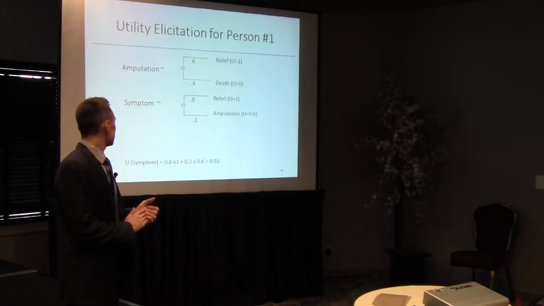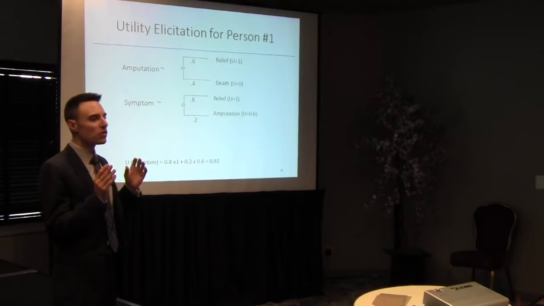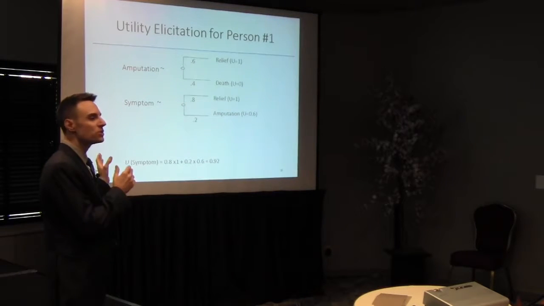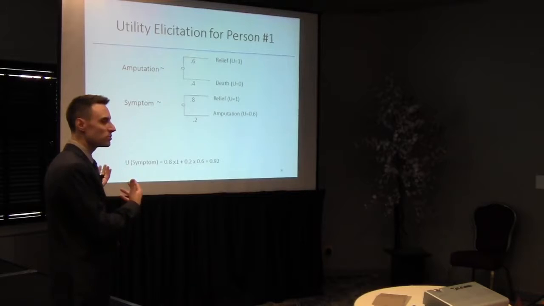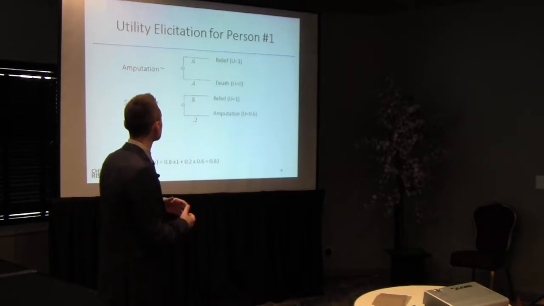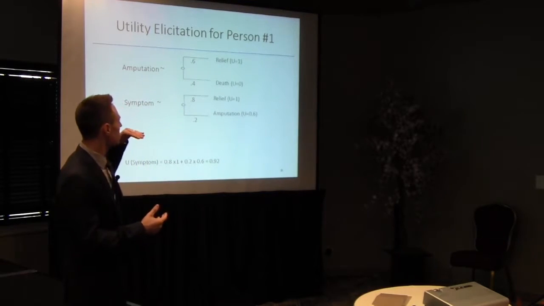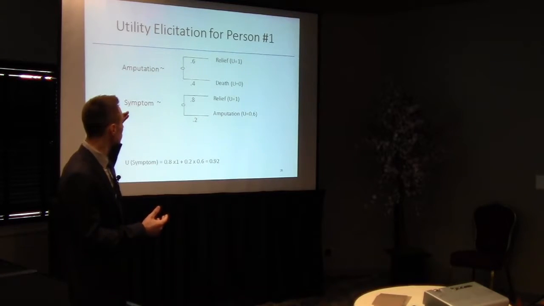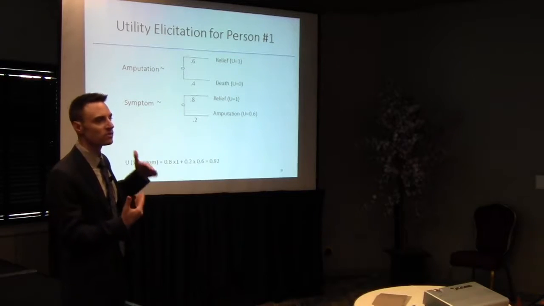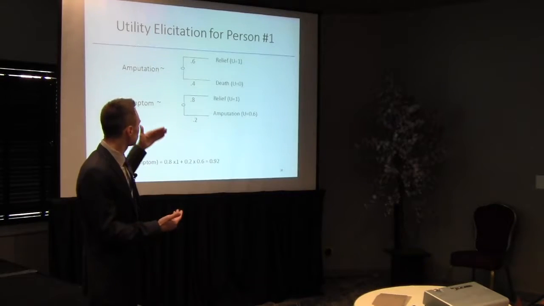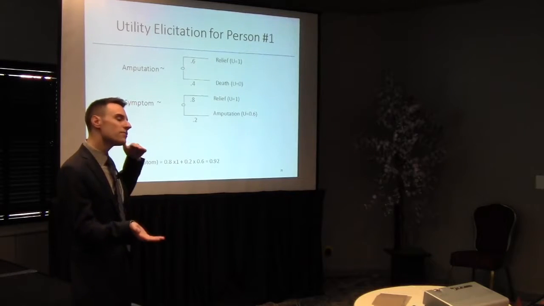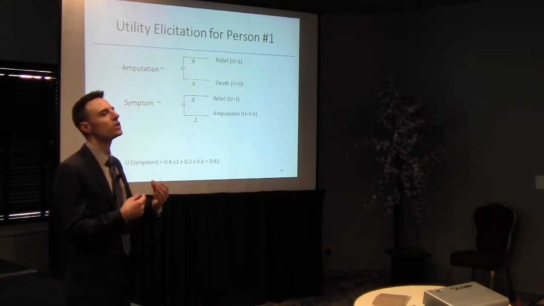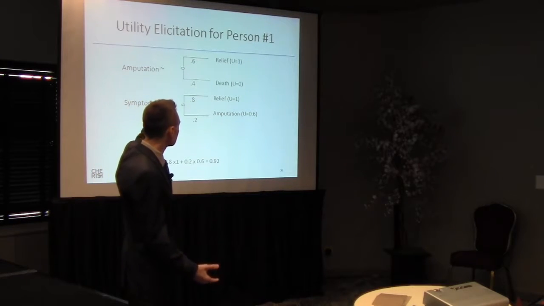Okay, so here's just a very quick example of how we go about calculating expected utility. So let's say we want to know what the expected utility of having this particular symptom is. We have to look at these different nodes. So let's say, well, we can either have relief, there's a certain probability that we will achieve relief, or there's a certain probability that we'll have to have something amputated. Well, okay, we need to know, though, if we end up having to have an amputation, what is the utility associated with that? So we could first calculate that arm.